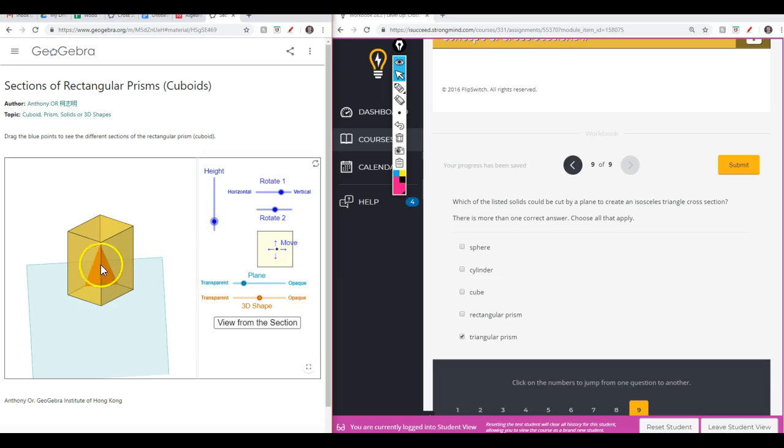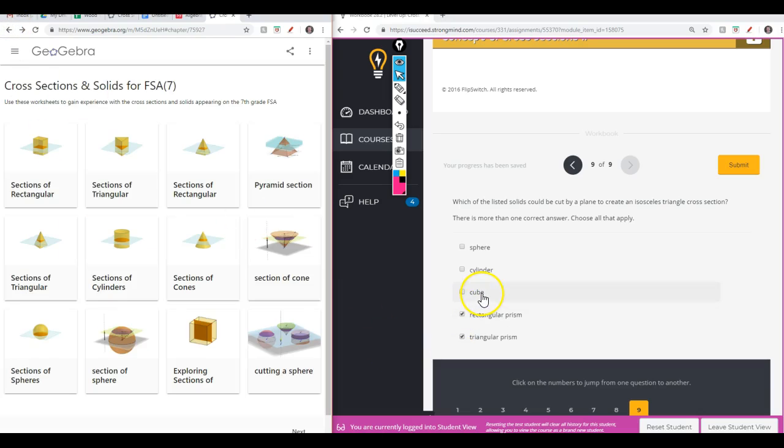So right there is that triangle, and there is going to be a height on here that these two sides are the same. So that does create that isosceles triangle right there, because these two sides right here that are going to be cut will be the same length if you keep that at that same angle. So rectangular prism is good. A cube, we could check a cube out.